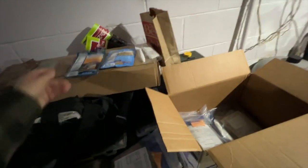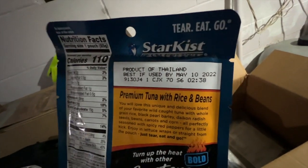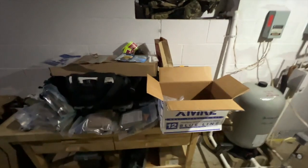That's just kind of crazy to me. Well, two of them are past the expiration date. One of them is May 10th of 2022. And I know it's not the true expiration and they'll last a lot longer, so I'm not probably going to return it.